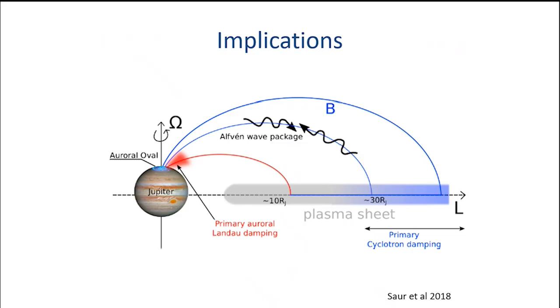And then we studied where in Jupiter's magnetosphere conditions are fulfilled so that the energy in the wave packages can be converted irreversibly into other forms of energy. We find that in the inner middle magnetosphere, the dominating length scale is the electron inertial length scale. This is biggest just above Jupiter's auroral region, so Landau damping is expected to play a major role in damping and converting wave energy into electron energy. At larger distances, cyclotron damping is expected to play a major role, like in the plasma sheet.